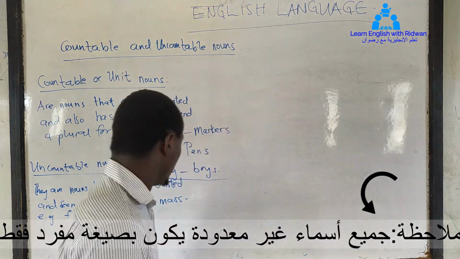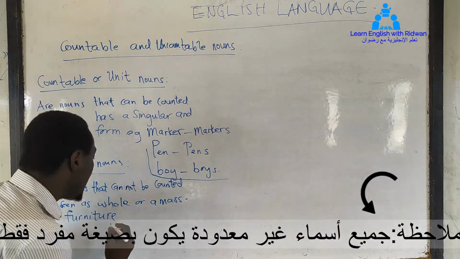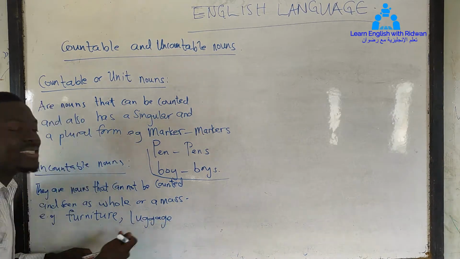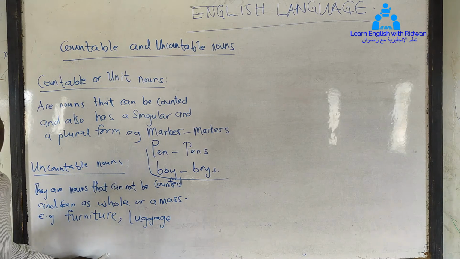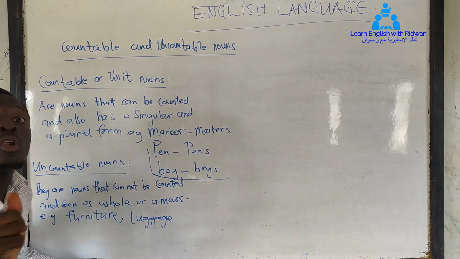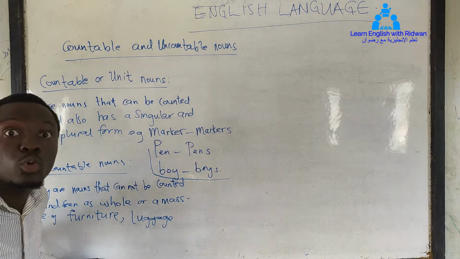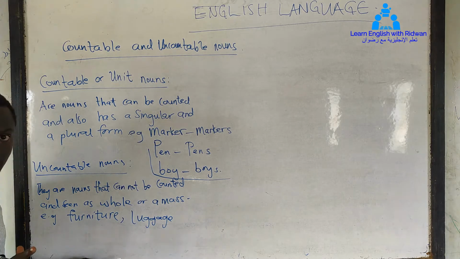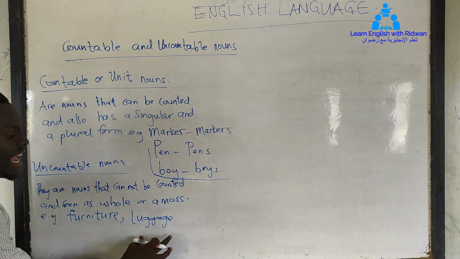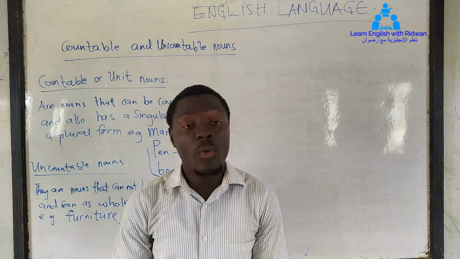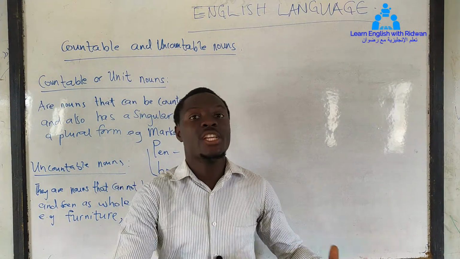So take note of this one. There is nothing like furnitures. The same way we say what? Luggage. Luggage is an example of an uncountable noun, and we don't say luggages. Just like I told you, grammatically, all uncountable nouns are singular and not plural. Under no circumstance should you pluralize an uncountable noun. So we have furniture and luggage. And why are we saying furniture is a what? It's an uncountable noun.